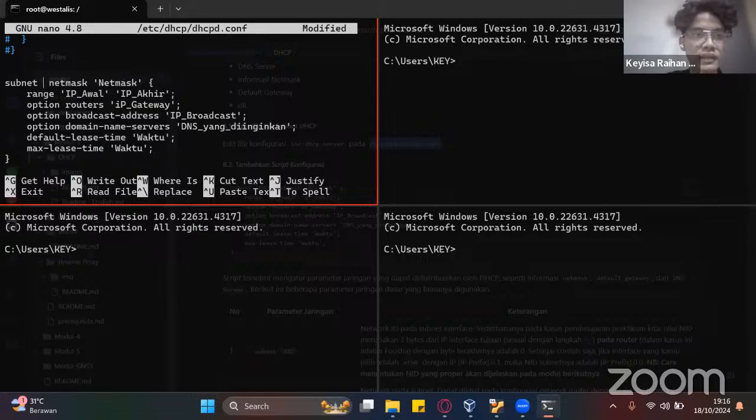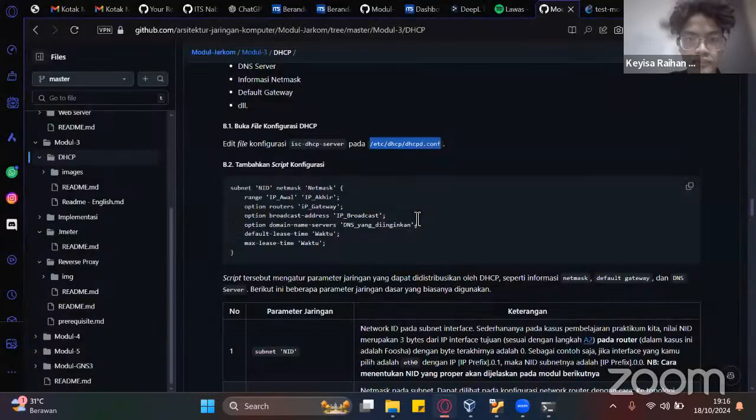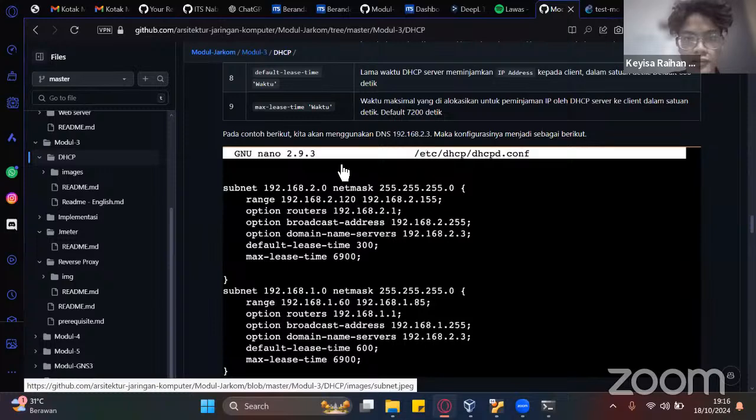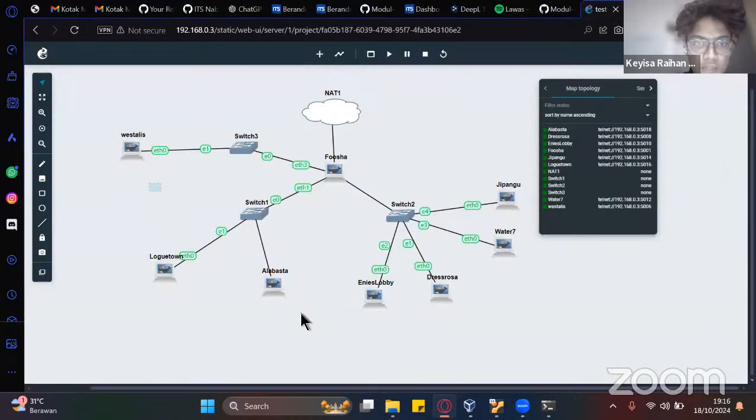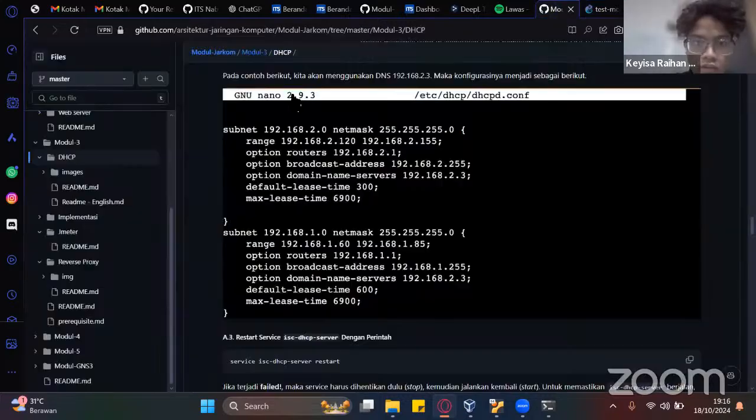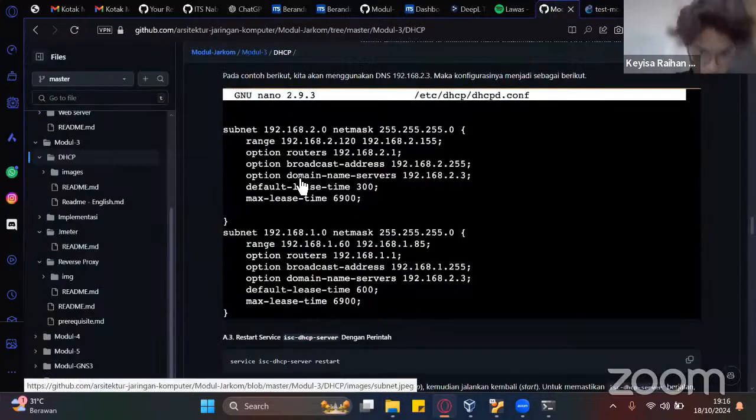Okay, so first you need to make the subnet like this. Because there are two subnets that we need to distribute, this one is subnet 1, and this one is subnet 2. So there will be two configurations, one with one prefix and the other with the second prefix.